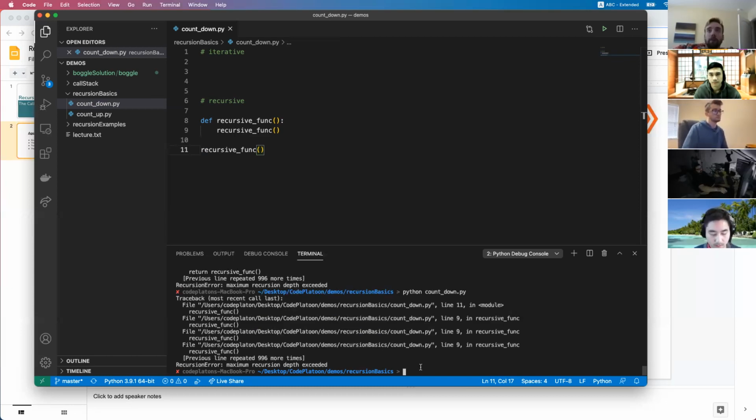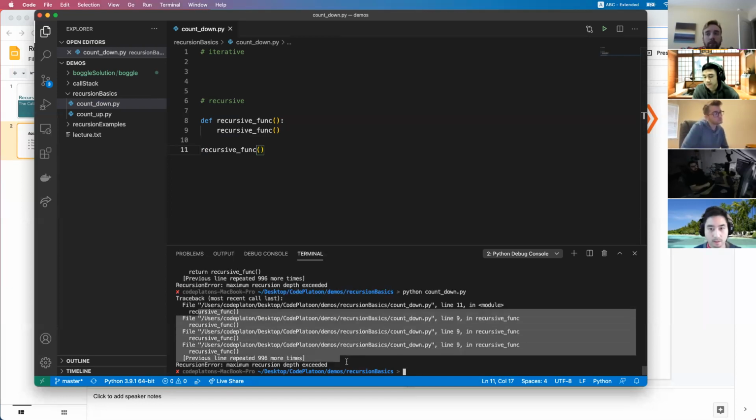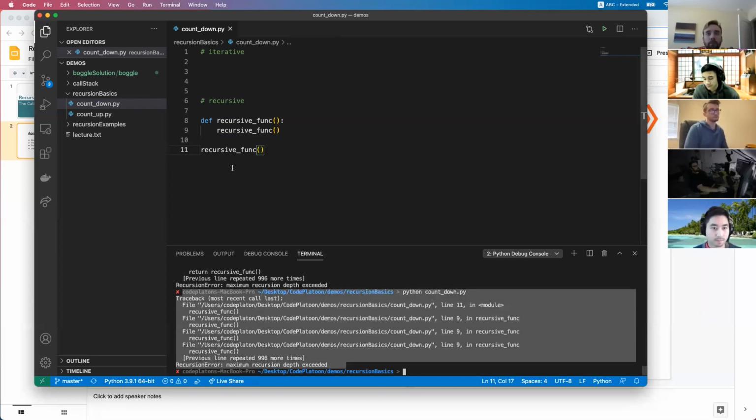So I call a function, and then my function call gets put on the stack. So this is like the stack of things that my application needs to execute. But when I call the function again, it's just like, oh, I got to add something else on. So it can't really resolve the first case until it resolves everything else. And since that never ends, the initial case is never ever going to get resolved. So it's not the end of the world that you get this. You're going to get this error all the time, and it's fine.